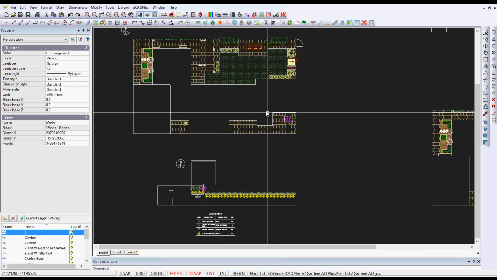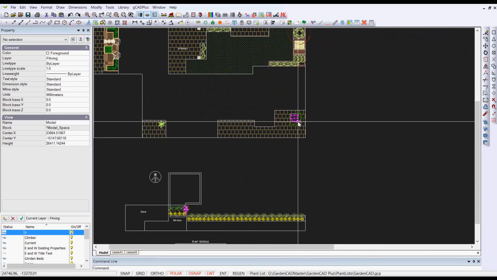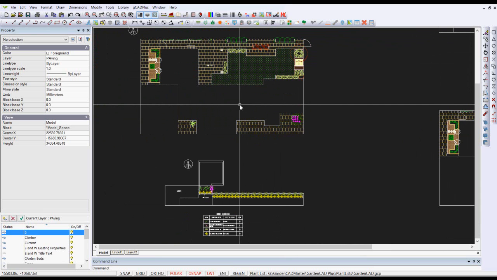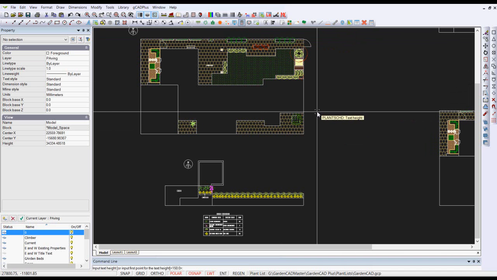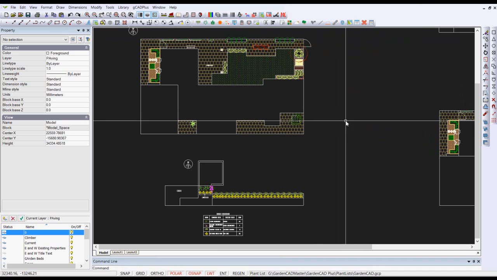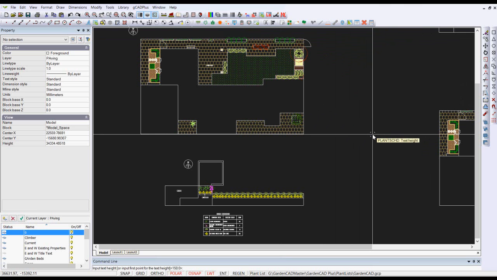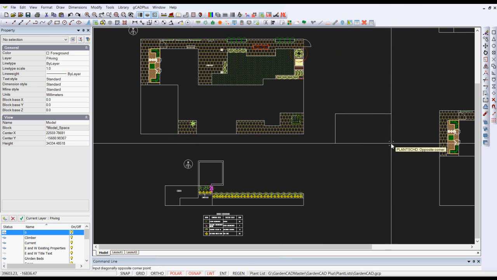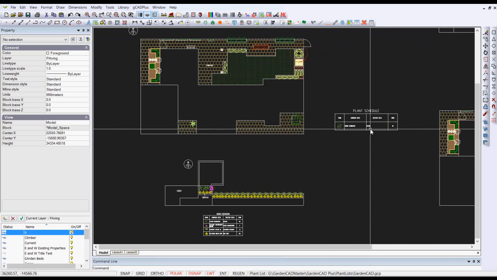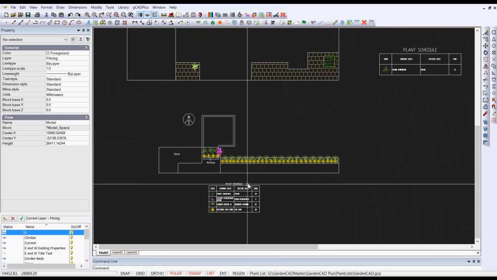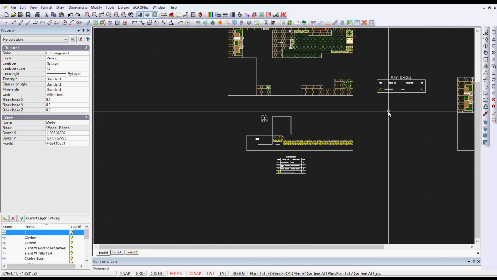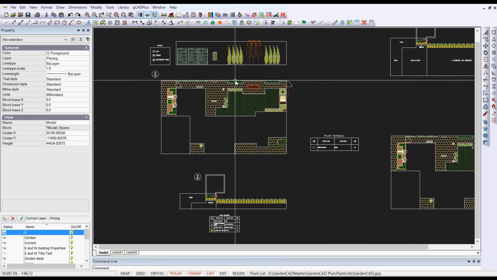Let's firstly have a look. If we zoom in there, we've got a number tagged. So if we draw a schedule now, we should get one plant species in the schedule. Let's unselect all and draw a new plant schedule. And we go from there. Oh, I've done it again. Repeat, hit the enter key. I need to set text height first, and we'll draw our schedule. And in it goes: 10 acacia fettuccine, which was in this schedule over here. So we've created a new plant schedule for this area.